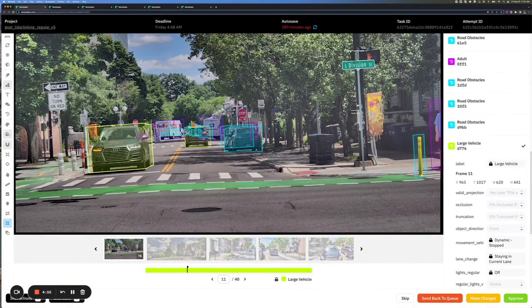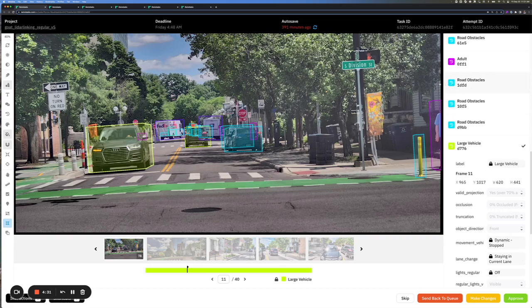This video will give you a brief introduction to the two projects, Regular and Fisheye, and describe the kind of work you'll do in these tasks. These are 2D LiDAR linking projects, meaning that our starting point is a set of existing or base annotations that were added in a prior 3D annotation step. You can tell these base annotations from the clock and arrow icon next to their name in the right panel.